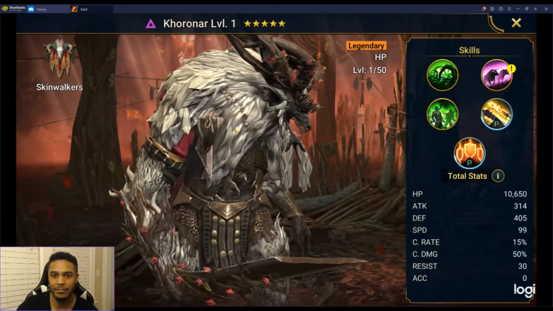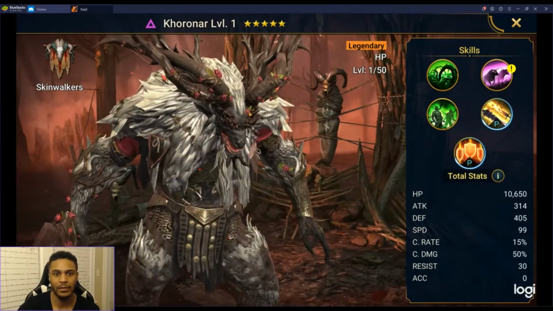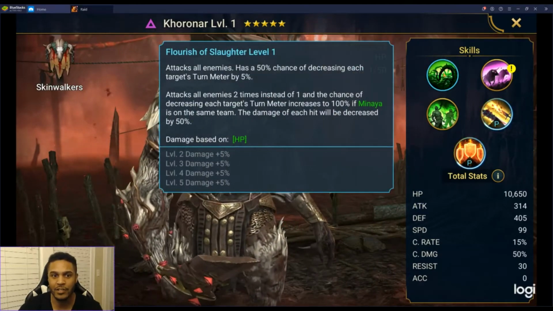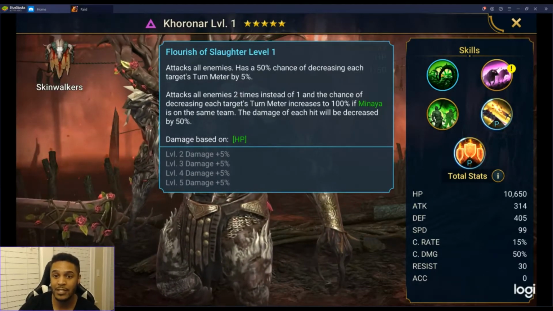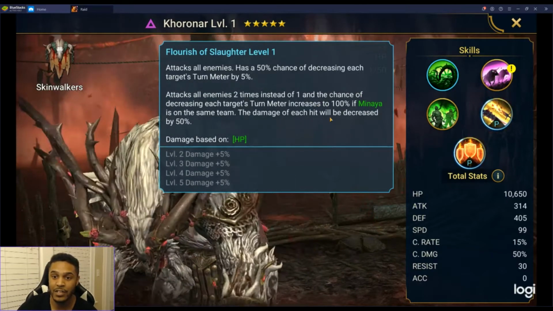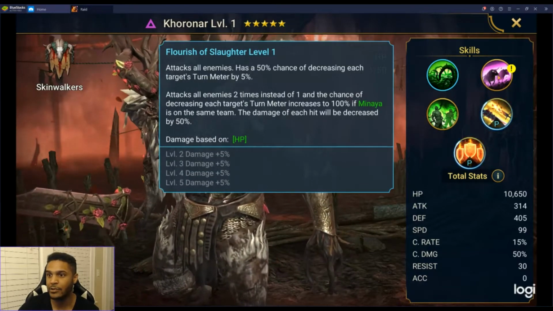Has a pretty decent kit. A lot of people who play this character, I don't see him very often in Arena, to be honest with you, especially in Gold 4. I mean, we see him once in a while, but he has a pretty decent kit. On his first one, he attacks all enemies, has a 50% chance of decreasing the target's turn meter by 5%, attacks all enemies 2 times instead of 1, and the chance of decreasing the target's turn meter increases to 100% if Manaya is on the same team. The damage of each hit will be decreased by 50%. That's not bad. Obviously, you have to have another legendary Manaya to go with it. That's the caveat to it.